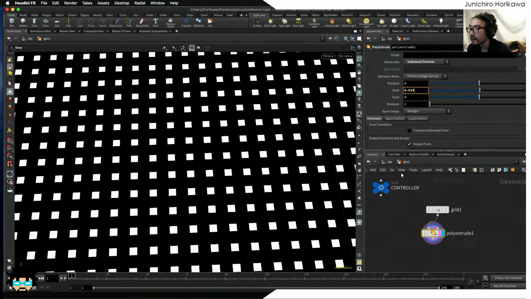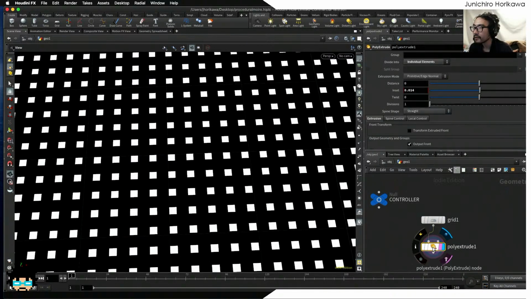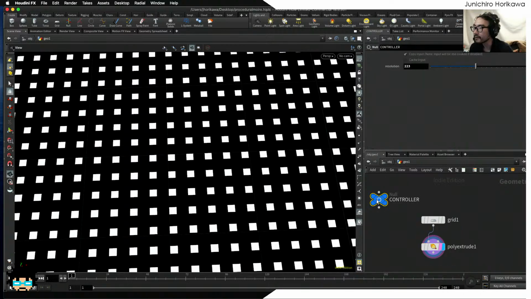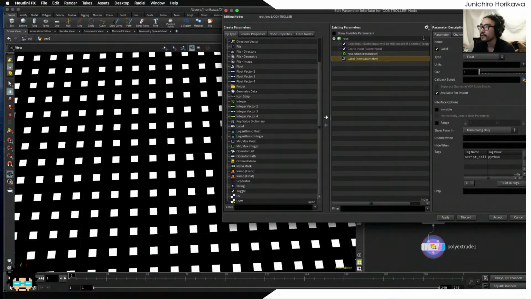So I should refer to the size of each face, calculating the size divided by rows and columns, and try to use that as the base for this parameter. So let's first create a parameter for the window size, from 0 to 1.